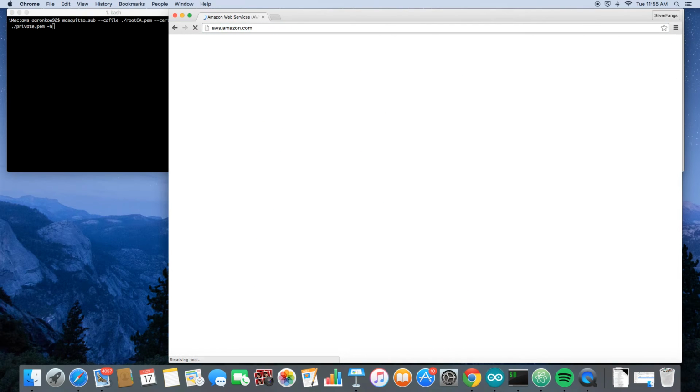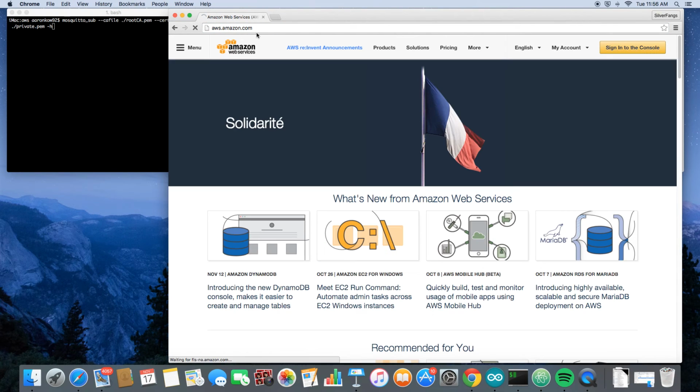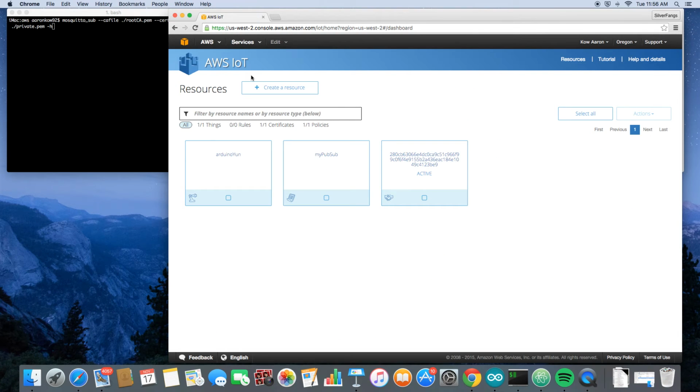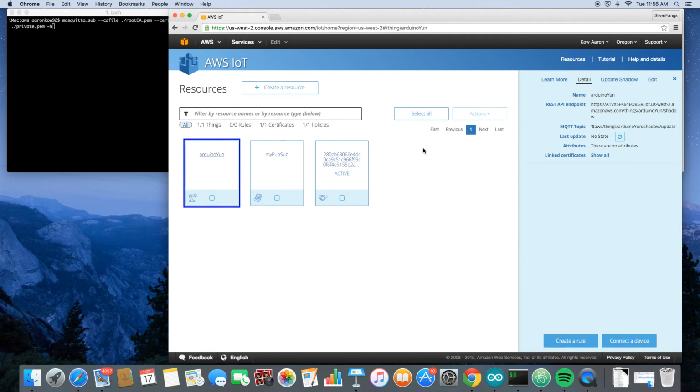Now instead of typing the command to find our endpoint, I would like to show another way to get our IoT endpoint. In our AWS IoT console, click the ArduinoYun. On the right side description, we can get the IoT endpoint here. Copy it and paste it into the command line.